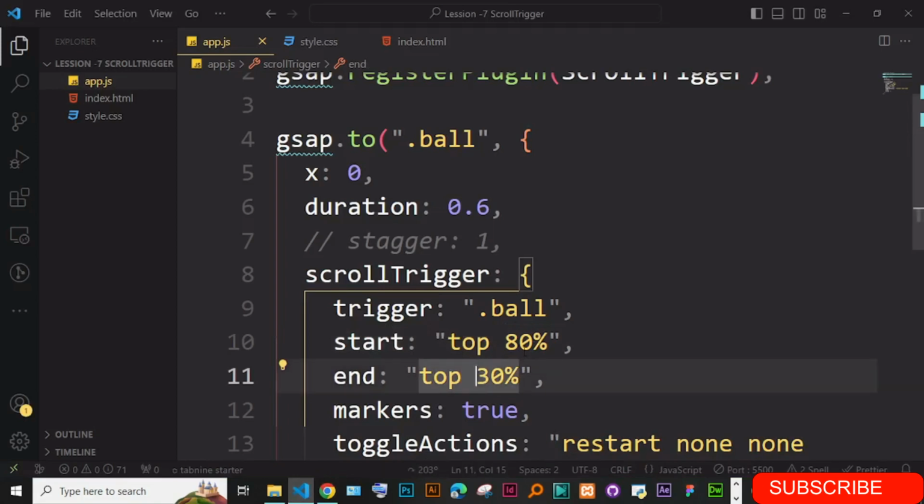Okay, so when the viewport is 80%, the animation should start. So from here up to here, this scroll, the green thing here, that is the viewport height of 80. So when this start here meets this scroll start, the animation starts.